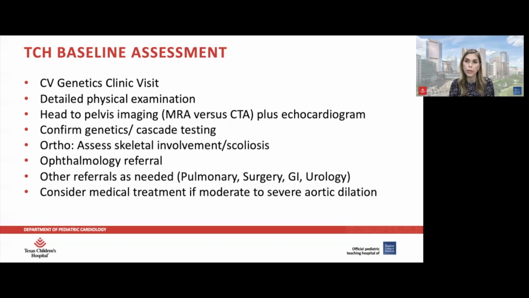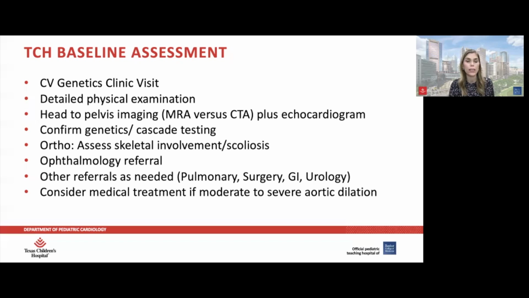So what we do if we see a new patient with arterial tortuosity syndrome is we first have them come to our cardiovascular genetics clinic visit, which always is staffed by a provider and a cardiac genetic counselor. We do a really detailed physical examination. Now, most cardiologists really focus on the heart, but in our clinic, we focus on the heart and every other part of the body to see if we can get some insight into the genetic manifestations.